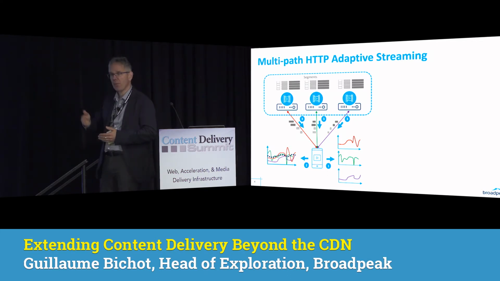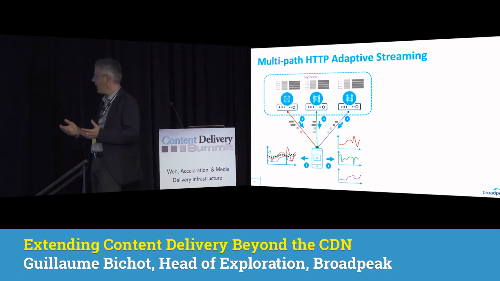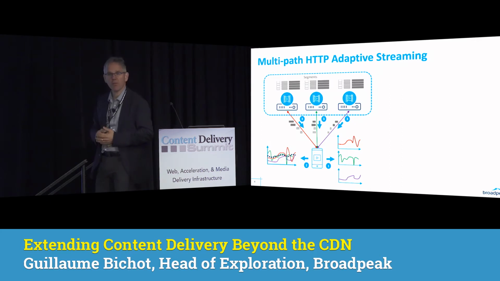The player continuously measures the bandwidth with each of the individual servers. It sums the bandwidth, and then at the end of these sums, it selects the next segment quality. But instead of retrieving the segment from one server only, it retrieves the segment concurrently from all available servers. In this example, we have 3 servers. So the content is retrieved partly from the left server, partly from the middle, partly from the right server, right? And the contribution of each server is according to the measured bandwidth. For implementing that, the player uses the HTTP byte range facility.